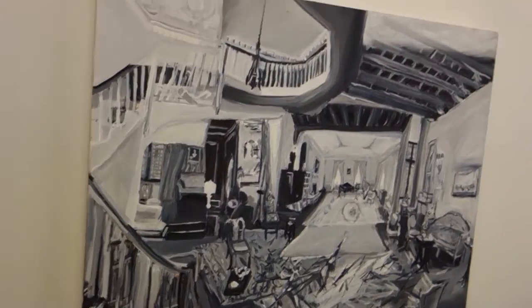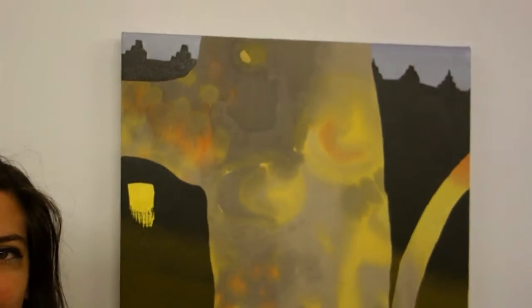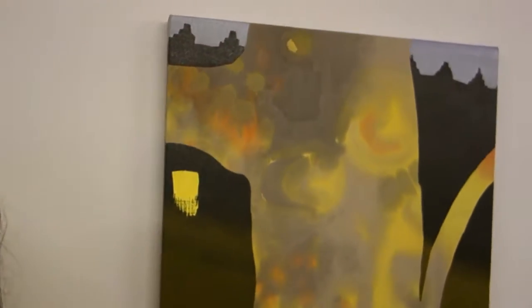Exactly. How about we talk to this girl, Melissa Brown? Run over and stand by her painting and tell us all the great things about it. What's it titled? Brighton PM. Well, it obviously looks kind of like a landscape. Tell us about your technical approach. Well, this is a kind of positive negative trick. The background is the positive and the negative space. And you're doing this with dyes, stencil, acrylic, spray paint. Oil, actually. It's oil.